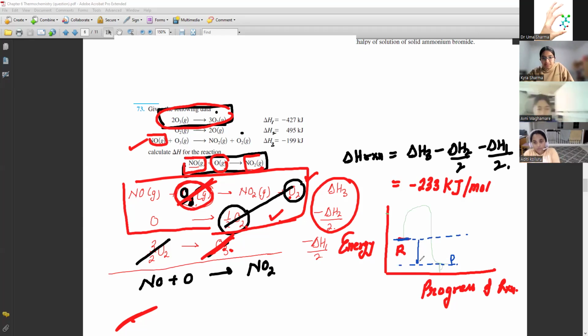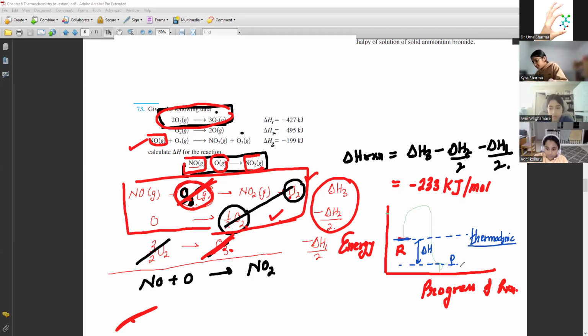This one, right? Now, Kyra, can you tell me what is more stable here, the reactant or product? The product, because it has less energy than the reactant. This reason is called thermodynamic. The products are thermodynamically more stable because they have less energy. Very good, Kyra. Excellent.